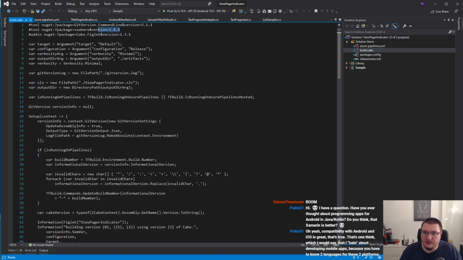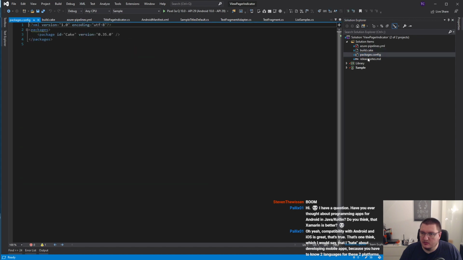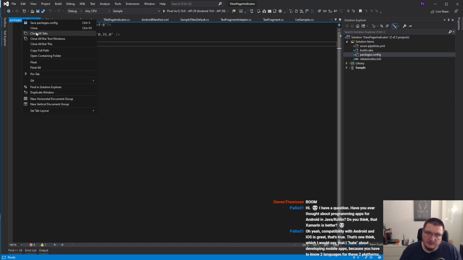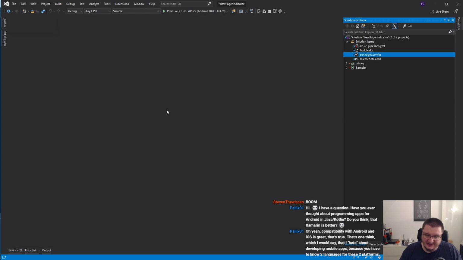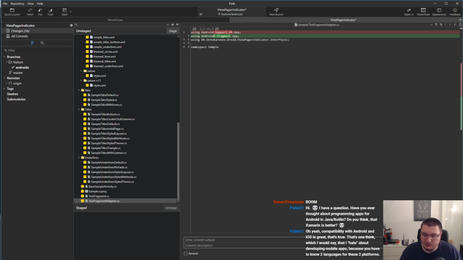We might want to update the tooling in here. If we want to update cake. Okay. It should build as is, so let's just commit and make a pull request.